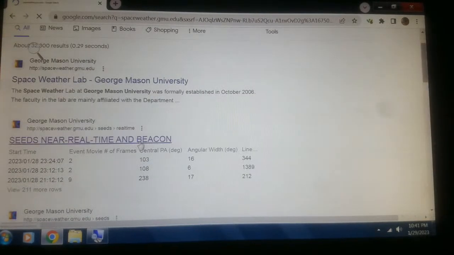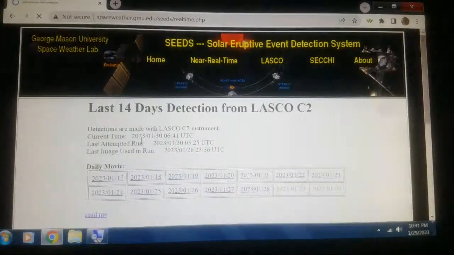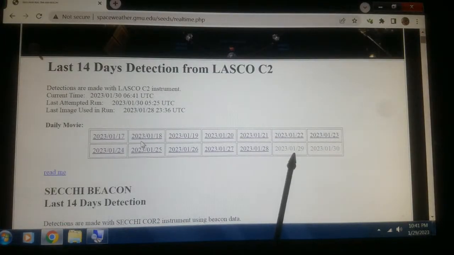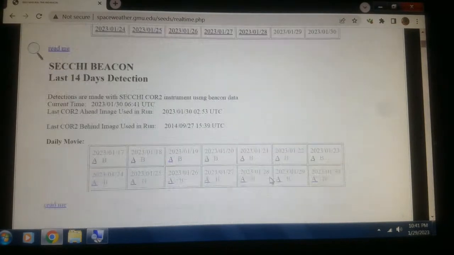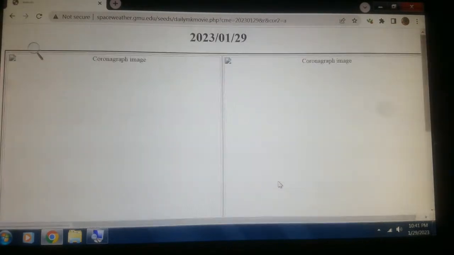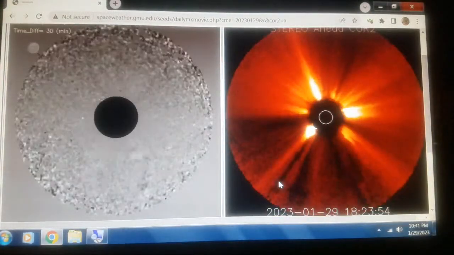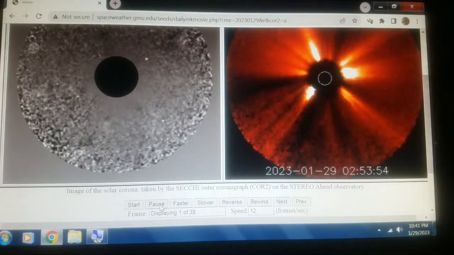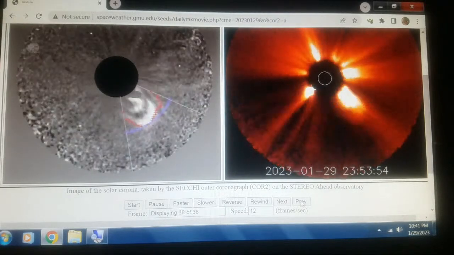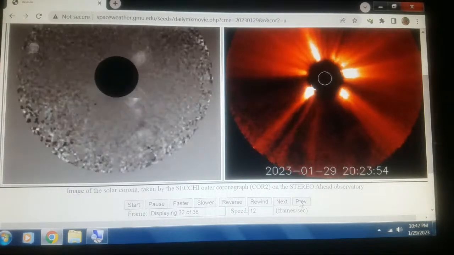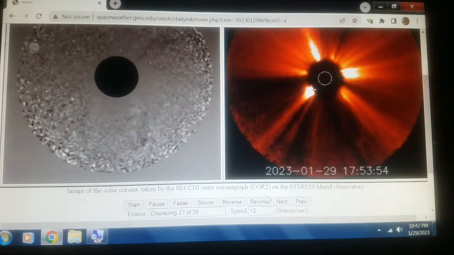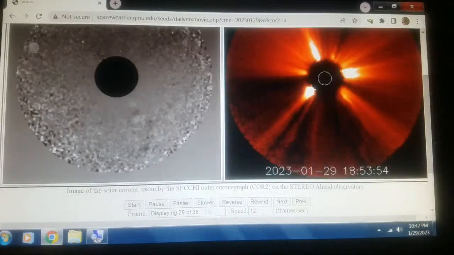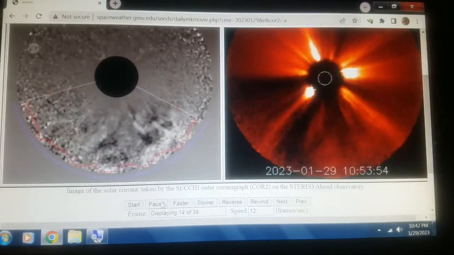Come over here. Let's just check and see if we got any data. See, look, here we are. No data for the 29th and 30th right now. But what we do have is STEREO A. So we're going to sneak on down here, let it load up. Okay, and then we're going to pause it. Boom. Whoops, back up. Wait, my bad. Reverse. Start this again.